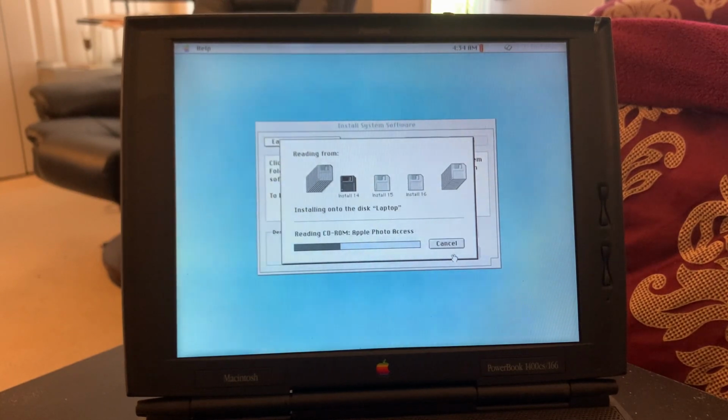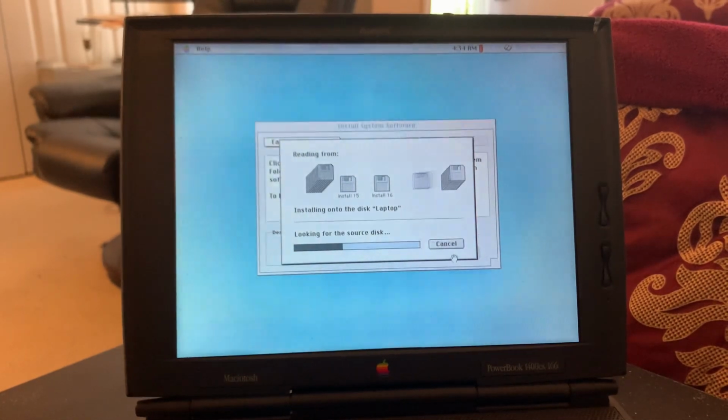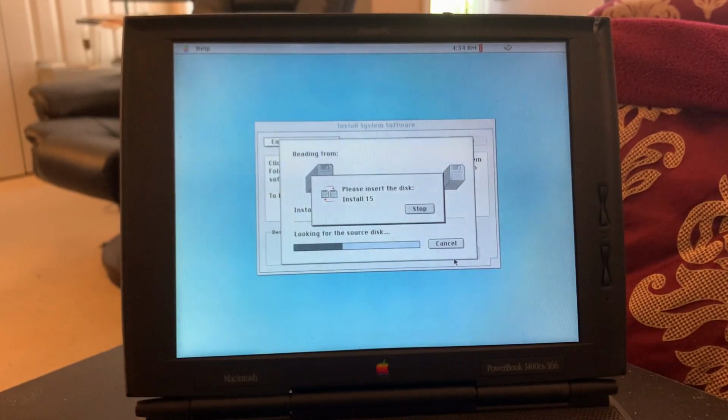And so the first one I'm doing is the very first version of Mac OS 8, and doing it on the floppy disks. And we are done with 14, on to 15.